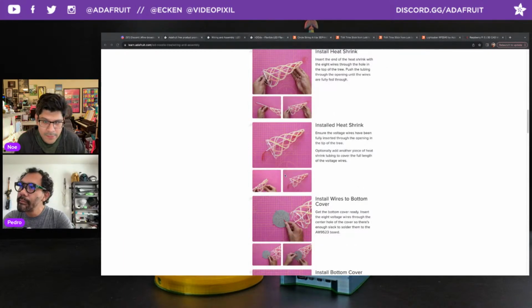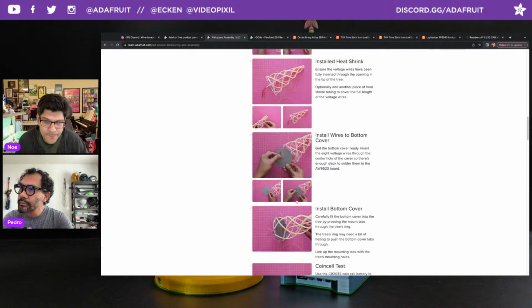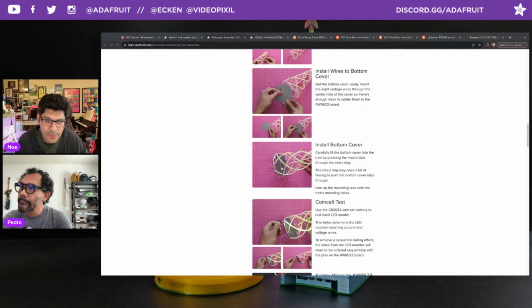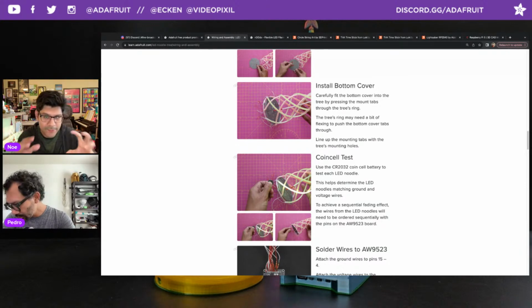From there, you can choose to use the cover that has a slit or the cover that does not have a slit and get them threaded through the hole, depending on how you want to do it. And then, let me zoom in. You can either have the top cover or bottom cover fitted through the inside of the tree or on the outside of the tree. I have it on the inside of the tree, but I had to flex it a little bit to get those tabs inside.